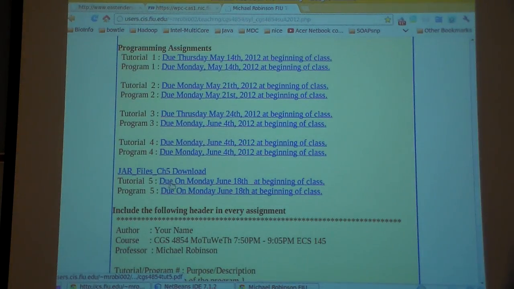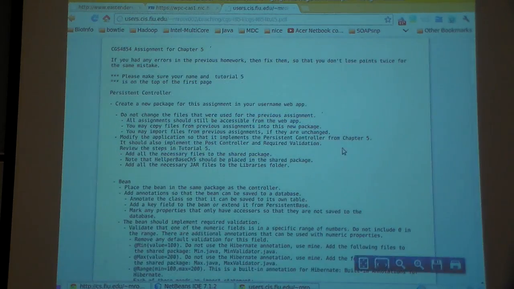I was here yesterday, and the tutorial was actually a program. So I swapped it and put it in the right place. Thank you. So this tutorial is Downey's tutorial 5, which I got from his place.